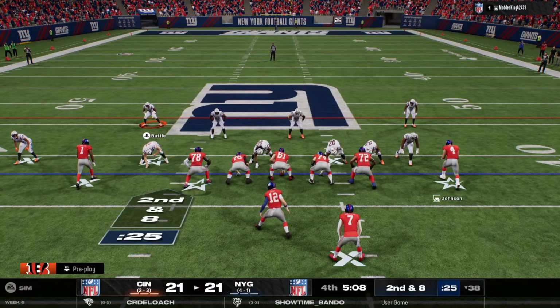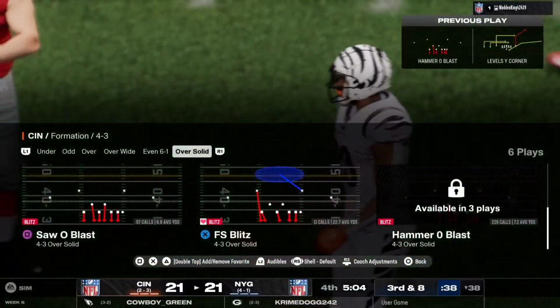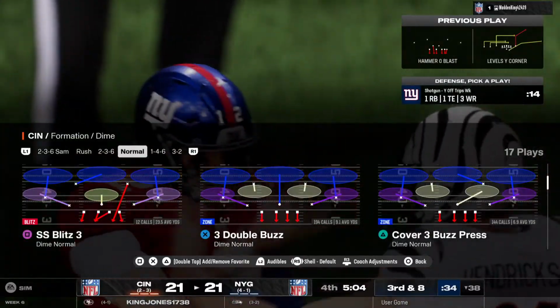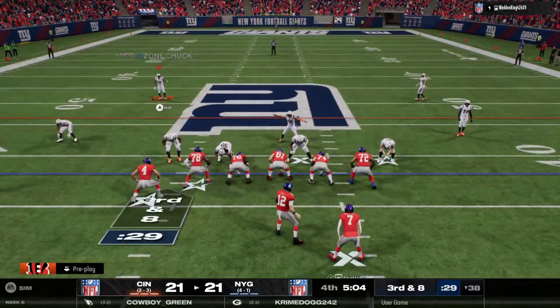Here's 2nd and 8. A hit as he throws there, incomplete. Well, that's a defensive coordinator's got to be happy with that result. They took away all options downfield and forced the incompletion. The offense on third down tonight, 2 for 5 to this point. This is 3rd and 8.